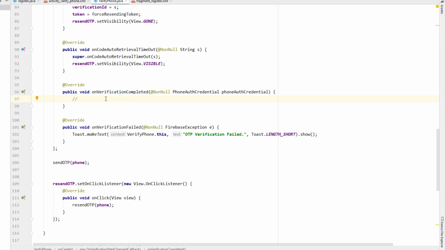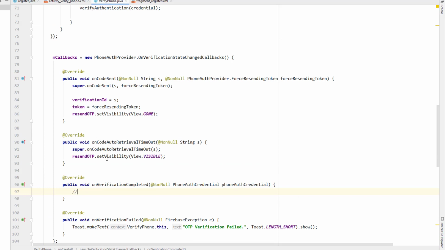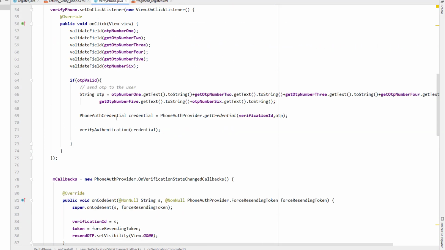The on verification completed method is called whenever the verification is completed. That means whenever the user enters the OTP and the verify button is clicked, in that case it's going to call this. And maybe the user has the auto retrieval feature on his phone, then it's going to automatically call this on verification completed method. In that case we get the phone auth credentials automatically from this method, so we don't need to create the phone auth credentials like how we created them here.